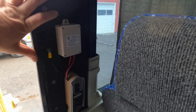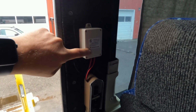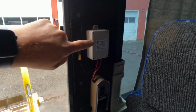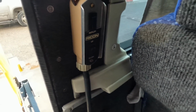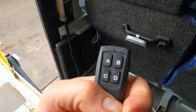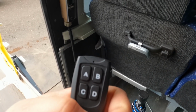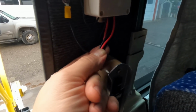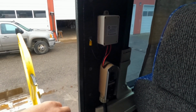Apparently it's going to be later on in the week before I get this second control module. I actually got one to replace this that has output relays, or outputs for a relay board. So we're going to have two boxes here. Because right now I can only control the up and down with this wireless remote. But you may notice that it has 4 buttons. So we can control 4 channels with this thing. So I'm going to get that extra box and put it on here, and then we'll have even more wires coming out of this thing. But those can just hang out here and we'll be good.